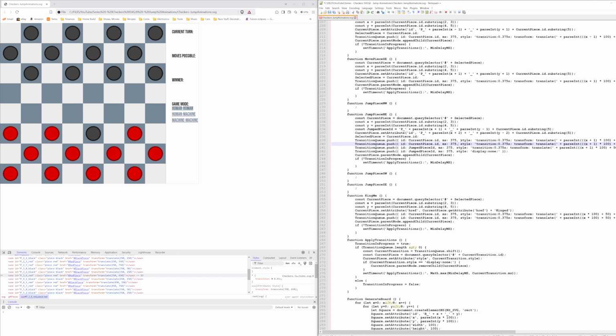Now, the other thing is the duration of these animations is going to change, and the delay after the animations occur is going to differ. So, for example, the first half of the jump, we're going to change this delay afterward to 150. And then we're going to get rid of this altogether.